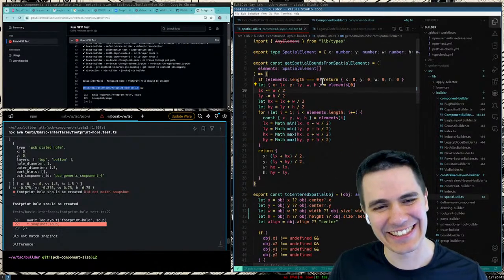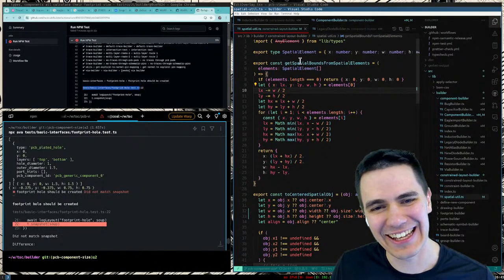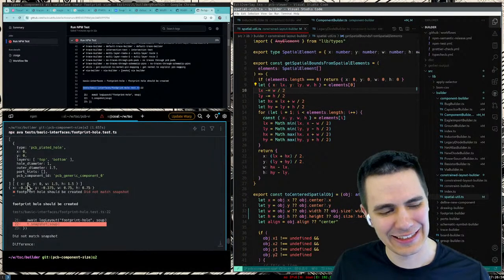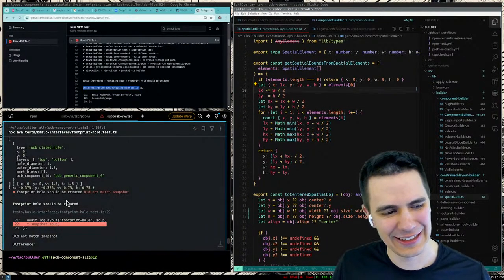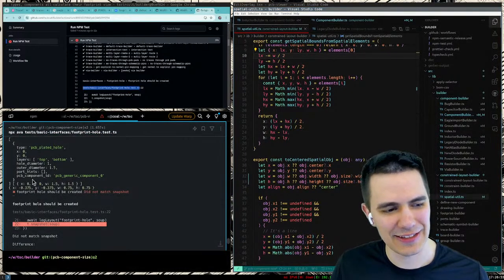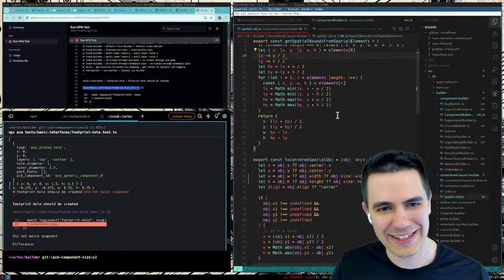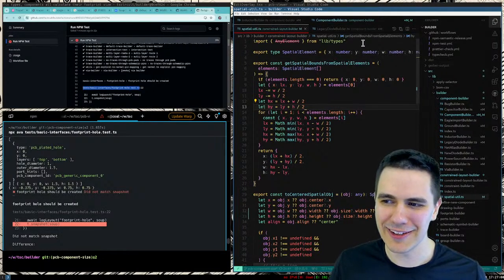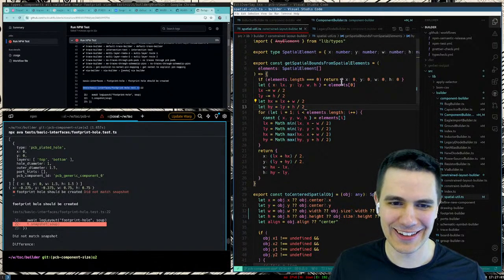What is this? Get spatial bounds from spatial elements. To centered spatial object. What? There's no way that this is wrong. That'd be insane if this was wrong.